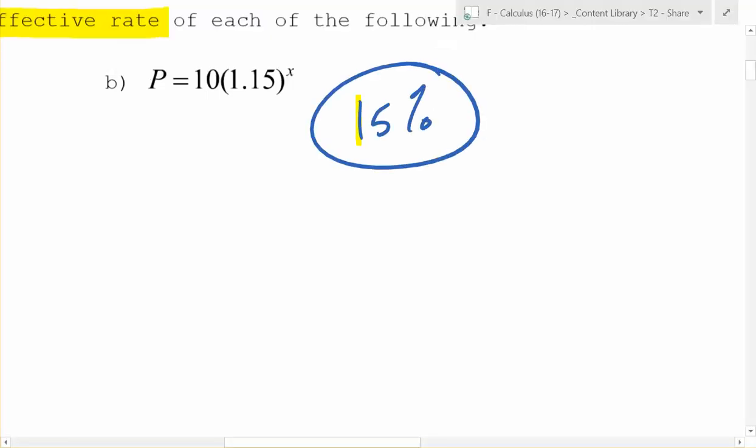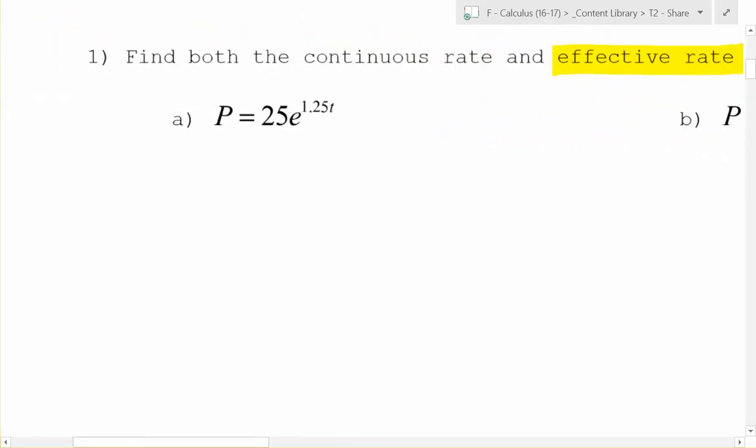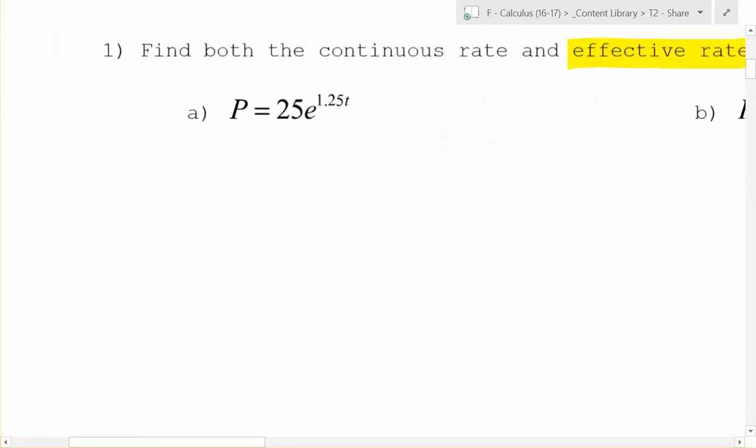Where did you get 15% from, Chris? Where did you see 15%? 0.15 minus 1. You take a 1 away, right? Yeah. So if it's in that form, is it really easy to find the effective interest rate? Absolutely. Every year, right there, if X was in time in years, it would go up by 15%. Let's go over here for the other one. So what do we need to look at?